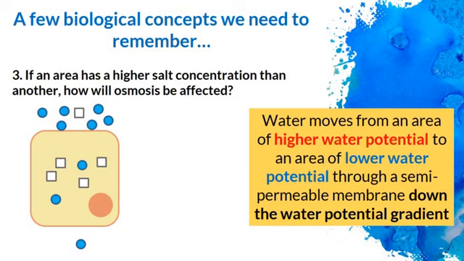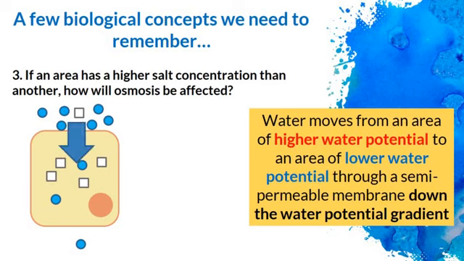Let's break this down into different pieces. My water potential describes an area where there are few water molecules and many solute molecules. So looking at the area inside the cell, you notice 1, 2, 3, 4 different salt molecules compared to this one salt molecule on the outside of the solution. So here we're going to have water moving inwards.